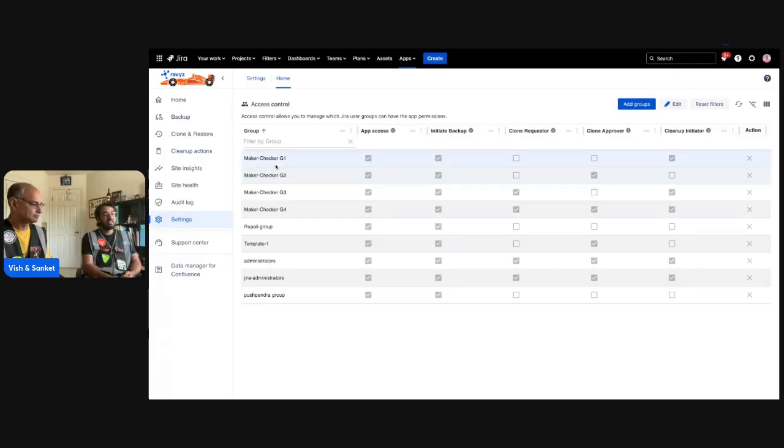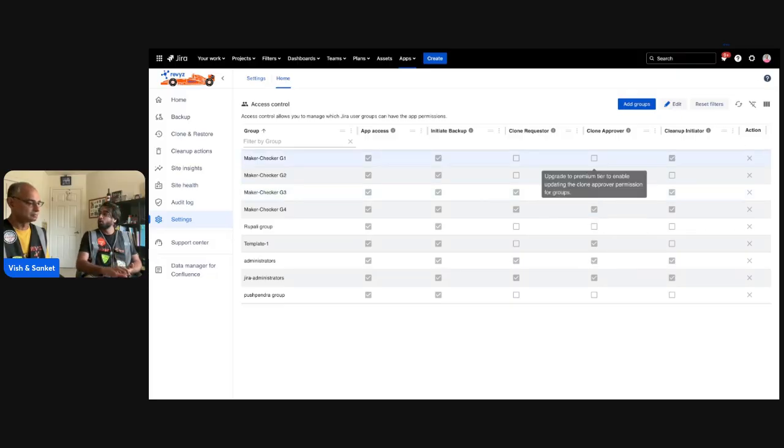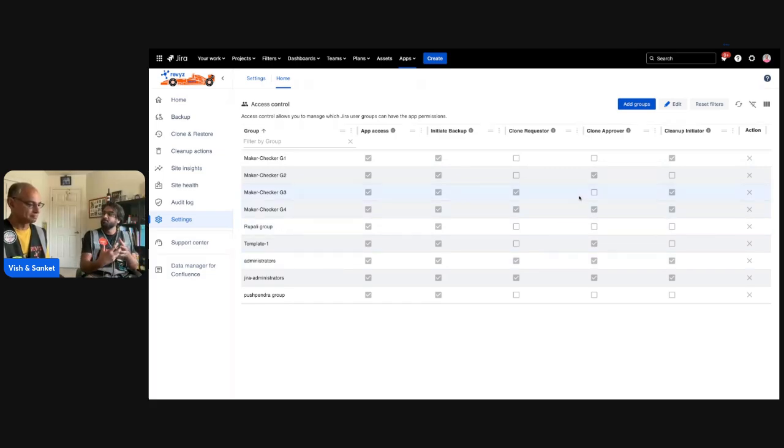So now Sanket would be part of one of the groups where Sanket can actually go ahead and request for that clone job. And then probably Sanket will not have permission in the other environment to go ahead and let that job trigger, right? So in that case, the job will get triggered, but it won't go through, right? Because now Wish is the approver, Wish is the owner in the other side, where he can come back, look at the job, it's waiting for approval.